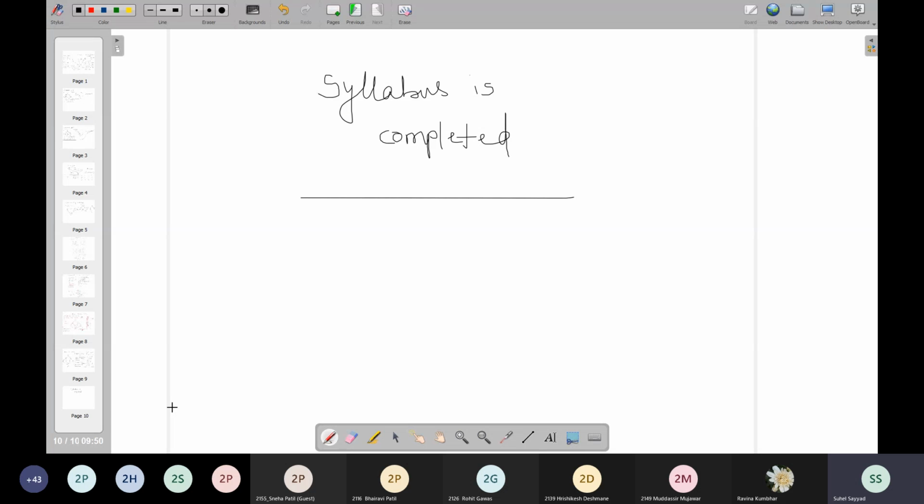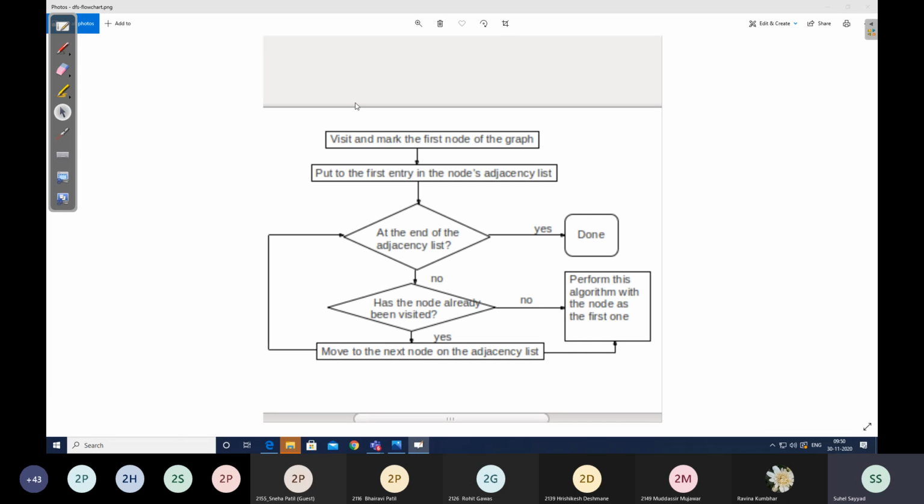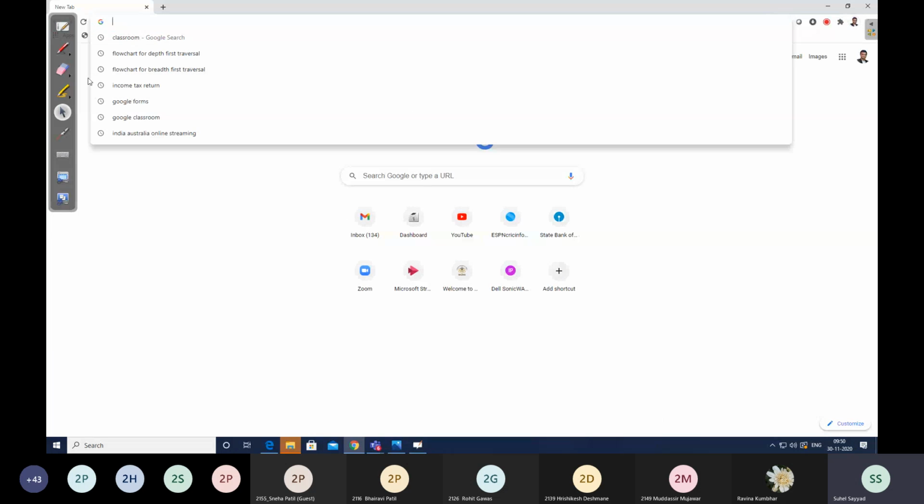See, whatever I have taught is not the only thing in data structures. There are many other things that you can explore, because every problem statement will come with a different flavor, right? So here our story actually begins. This is the end of the syllabus, but this is not the end of data structures, right? So what I would like to appeal to you today is, you should spend more and more time on solving problems. Where can you get these problems? Try to visit certain websites. Okay, so I'll show you something if it is possible. The screen is visible now to you.